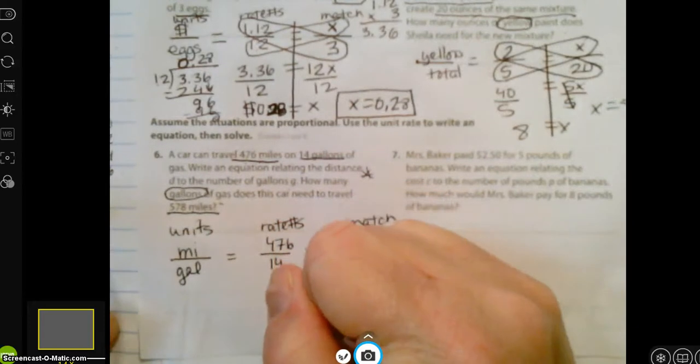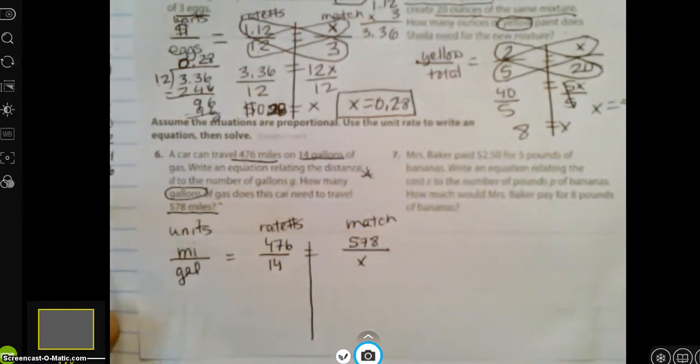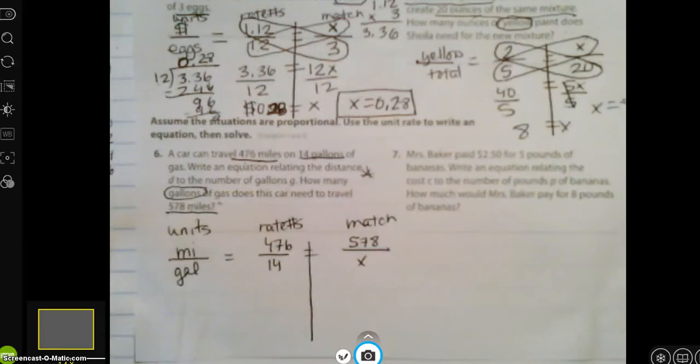So officially, I would love it if you would take the time to solve this. Good practice for you. I'll even give you the answer so you can check it, for my go-getters. If you are solving it, your answer will be 17. If you want to write that to the side and try it when you have a chance. Okay. Now number 7, we're just going to quickly solve it.